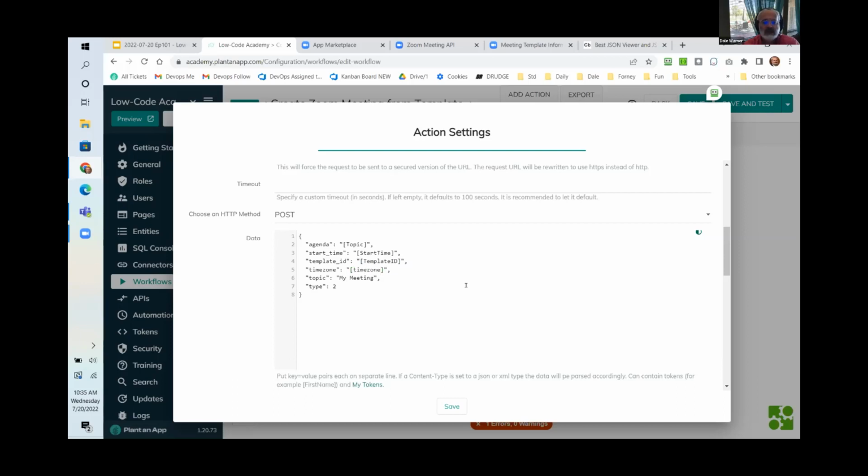And the name of this meeting, we're going to just use the same value as the agenda. We could be more advanced at that, but this is kind of the process that you use to figure out what you want to send as data, and then wire it to your inputs.